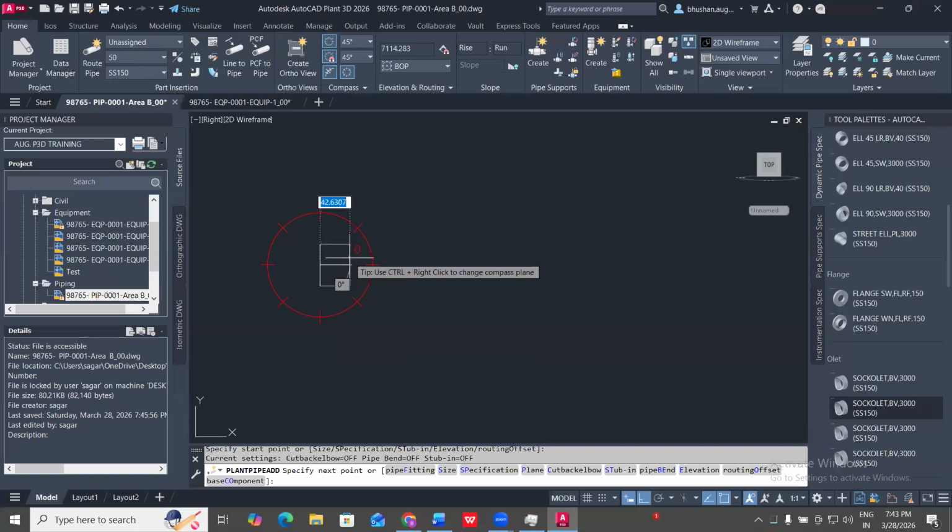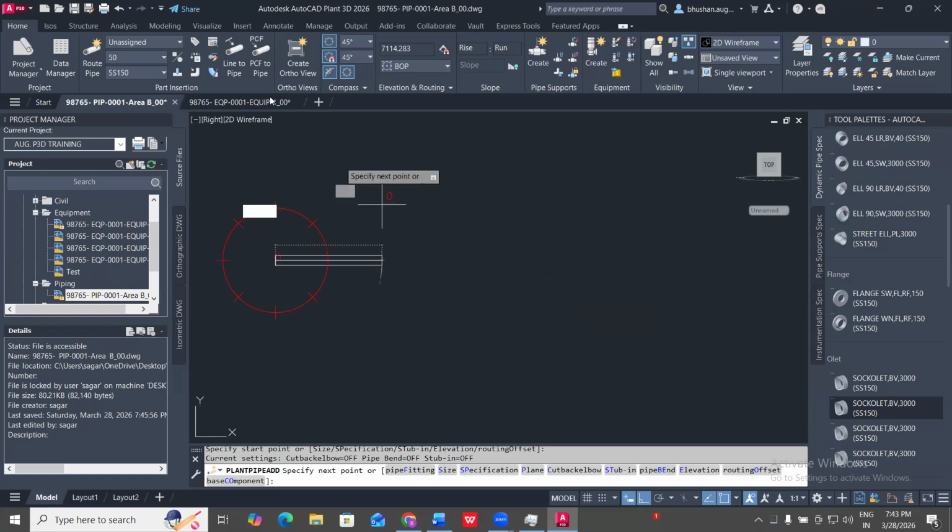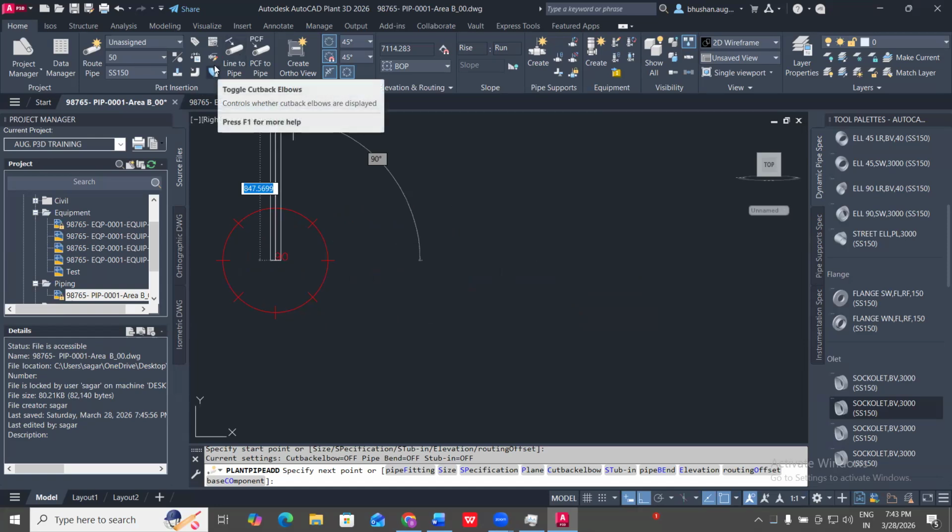This is my first point, and from there my pipe starts. Click the first point of your pipe route before changing the direction. Look at the ribbon tab here in the Home tab.